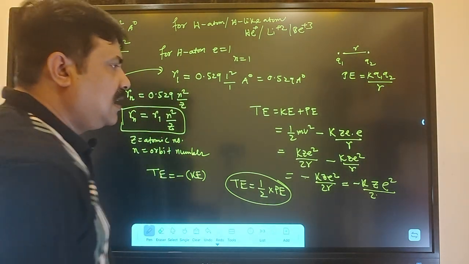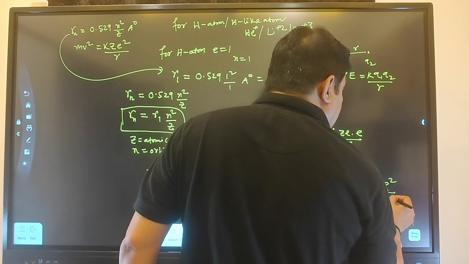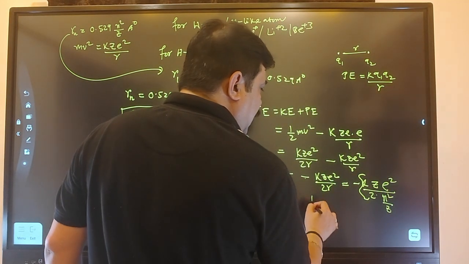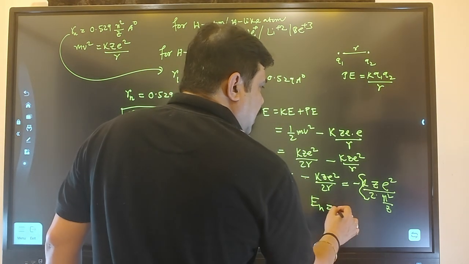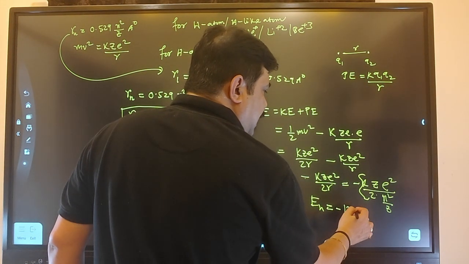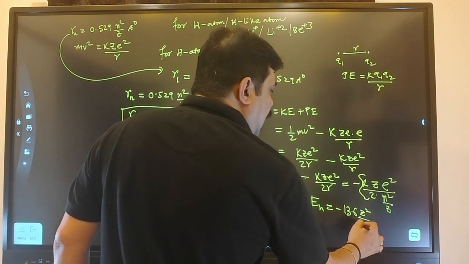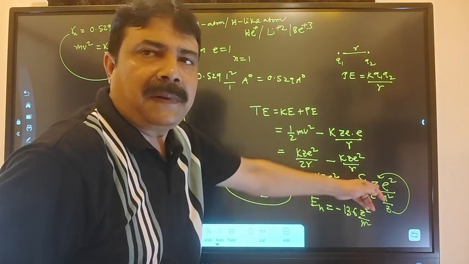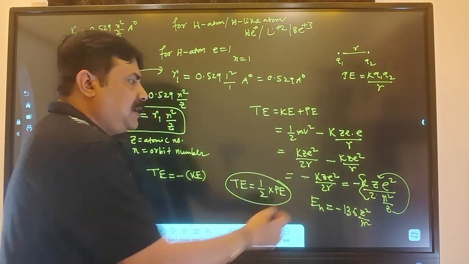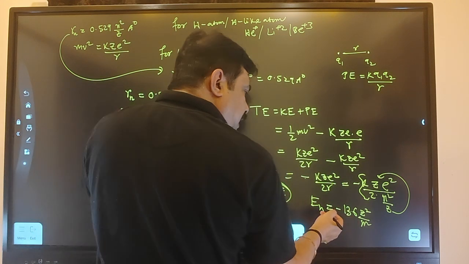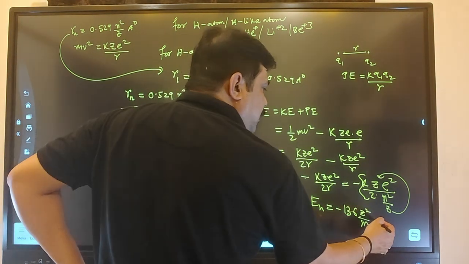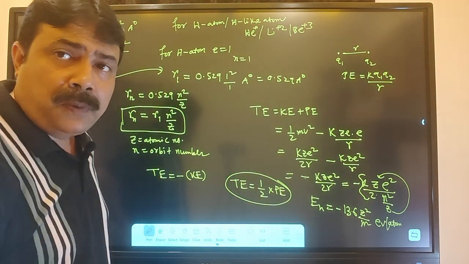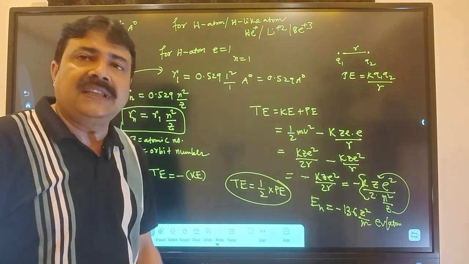n square by Z. So instead of r, if you put n square by Z, that means Z will go up. That means my energy expression used to come, En will be equals to, and all other values if you put, it used to come 13.6 Z square by n square. You look at this, Z will come up. That's why Z square by n square. All other parts, if you put the value, ultimately the expression comes: energy of the electron in the nth orbit is minus 13.6 Z square by n square electron volt per atom. In joule it will be minus 2.18 into 10 power of minus 18 joule.